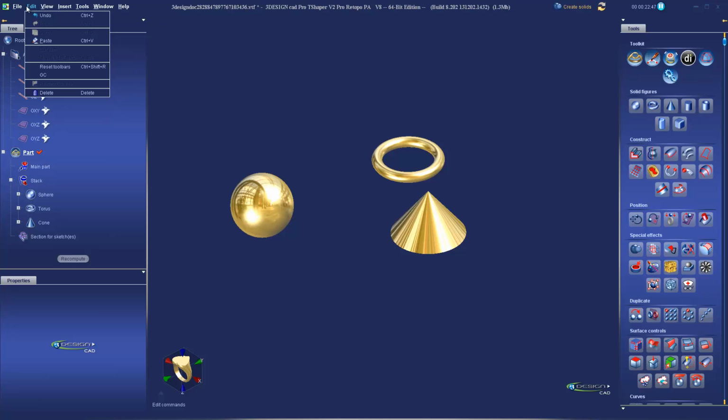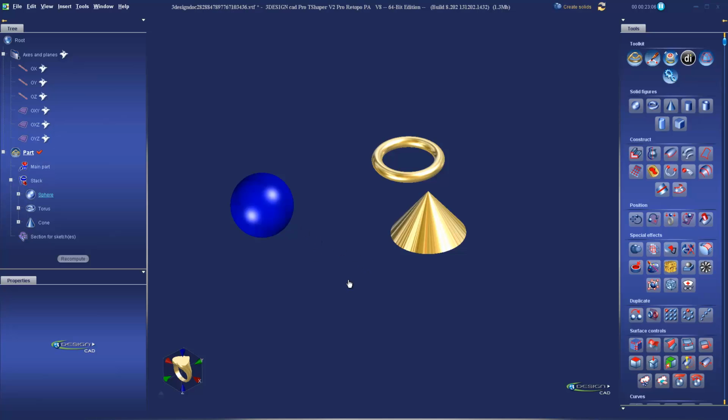Delete is done with the Delete key on a PC keyboard. The delete key on a Mac behaves a little differently. You'll want to customize that under Tools, Customize, and then change the delete key behavior. Finally, the space bar can also be used as a shortcut for show, hide, and freeze. If you have an object highlighted, just hit the space bar, it hides. Again to freeze, once more to show again.